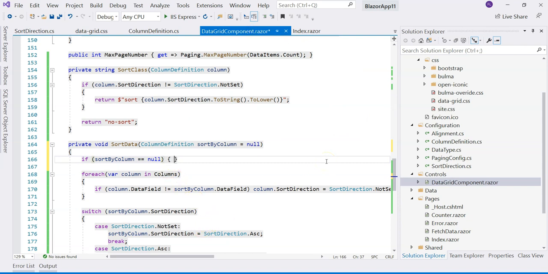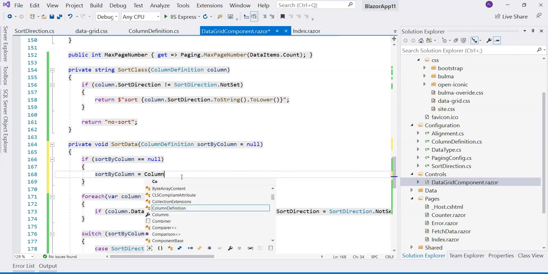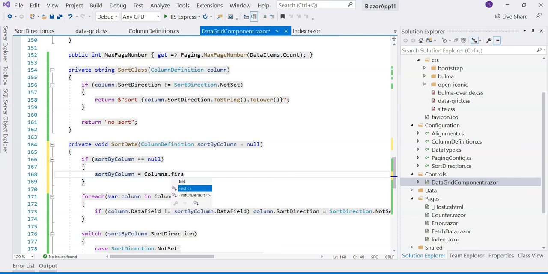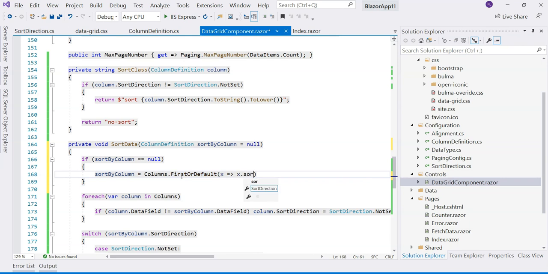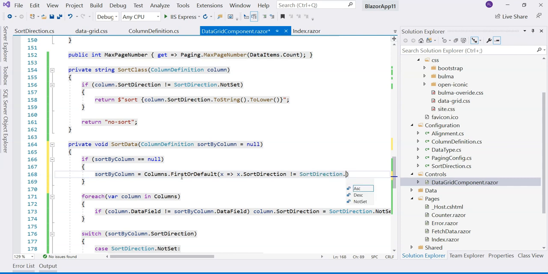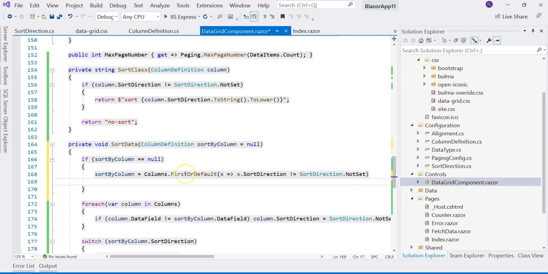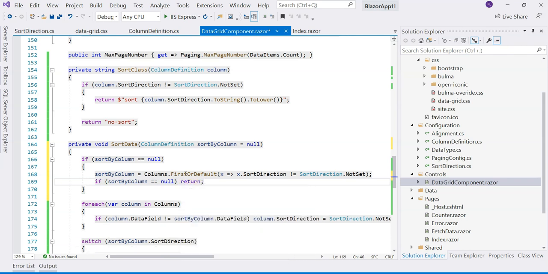So if it's null, then we need to say sort by column equals the column's definition. There's got to be a column that already has a sort direction. So I need to find a column that already had a sort direction, which means not set. And if we cannot find it, which means the sort direction is null, then we're not doing anything.